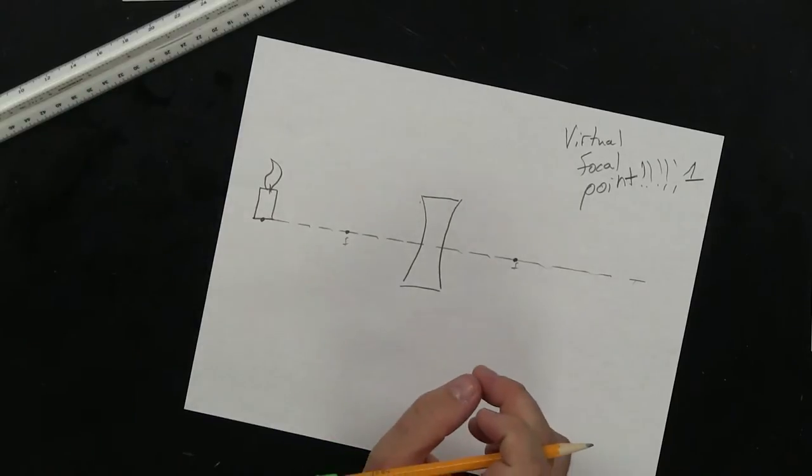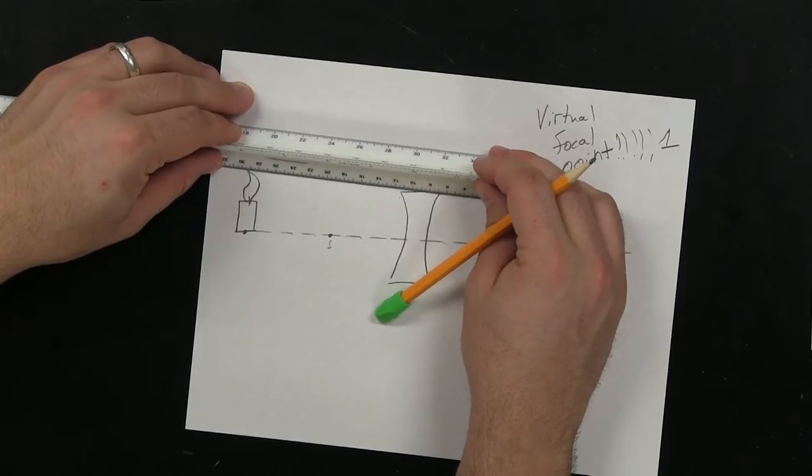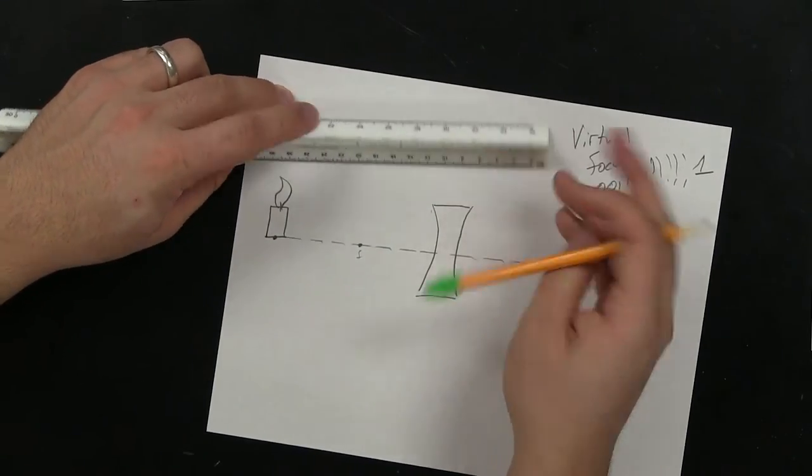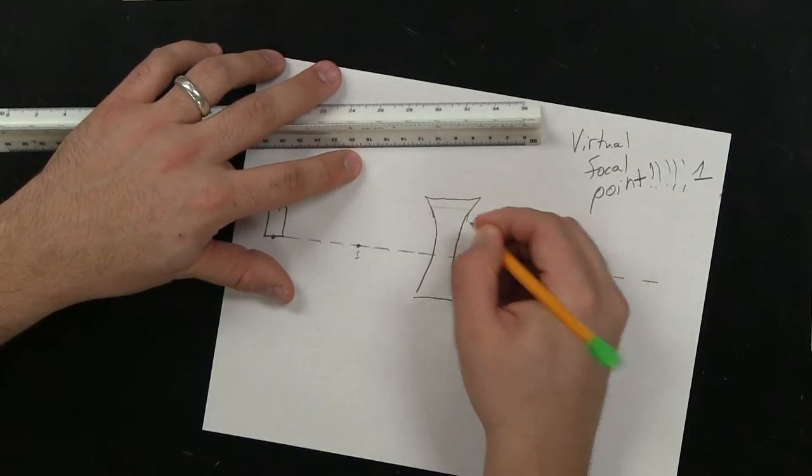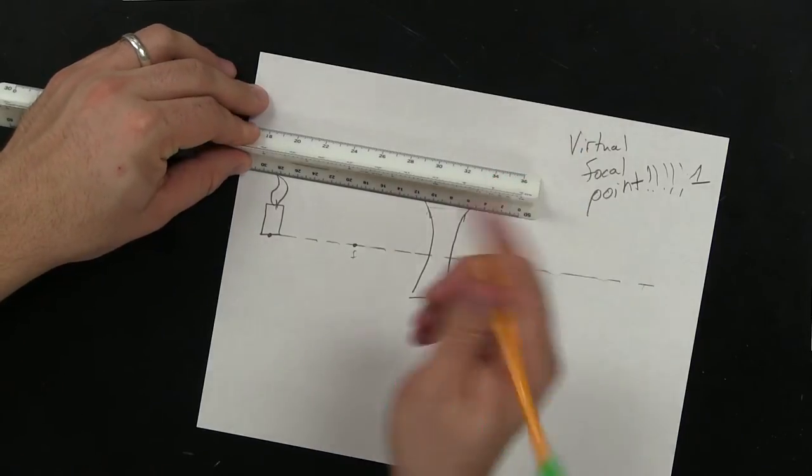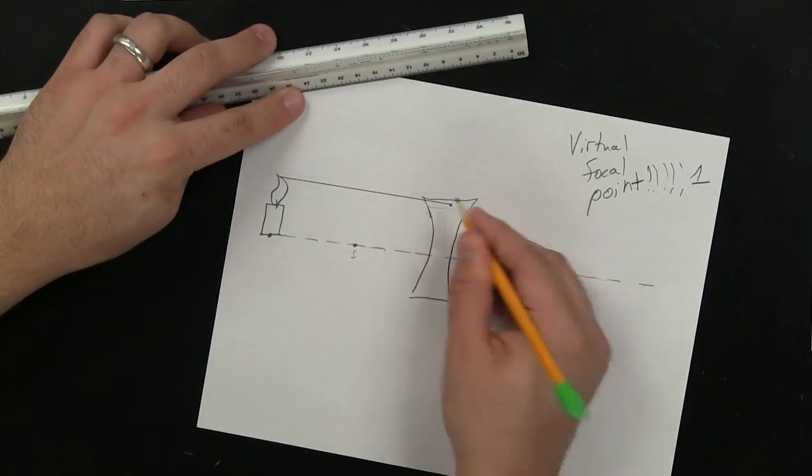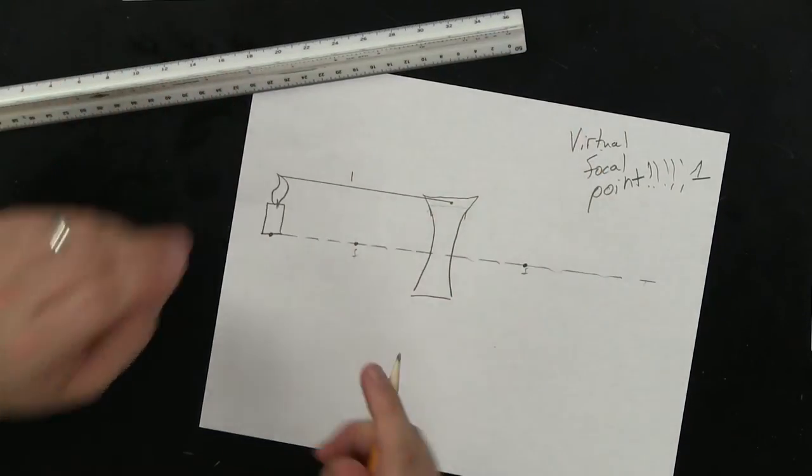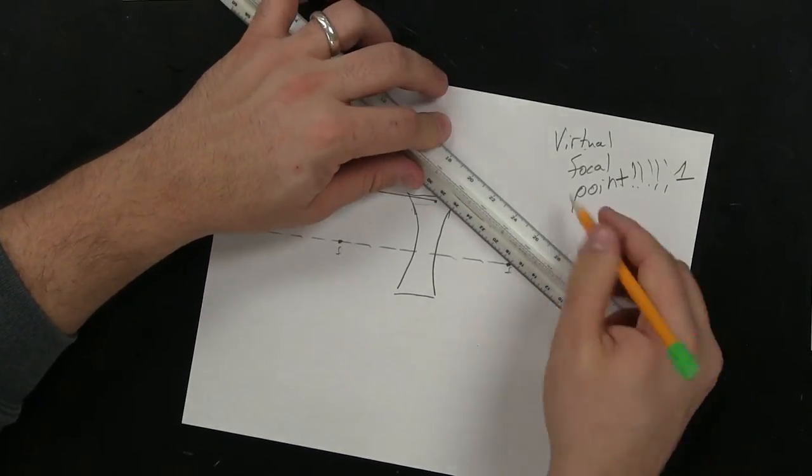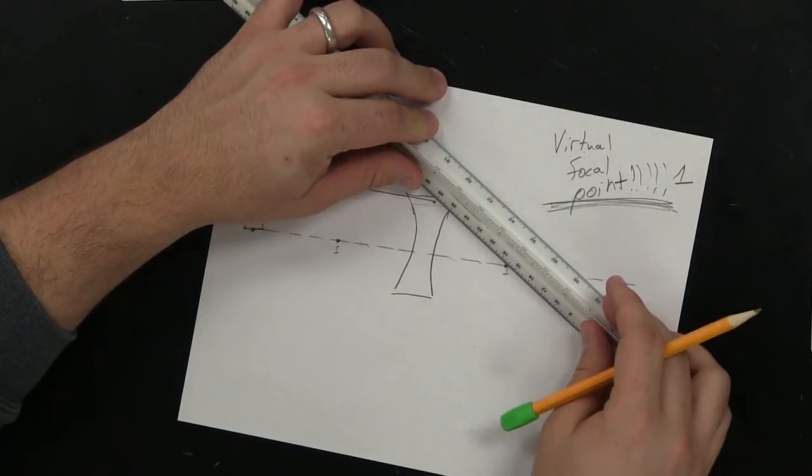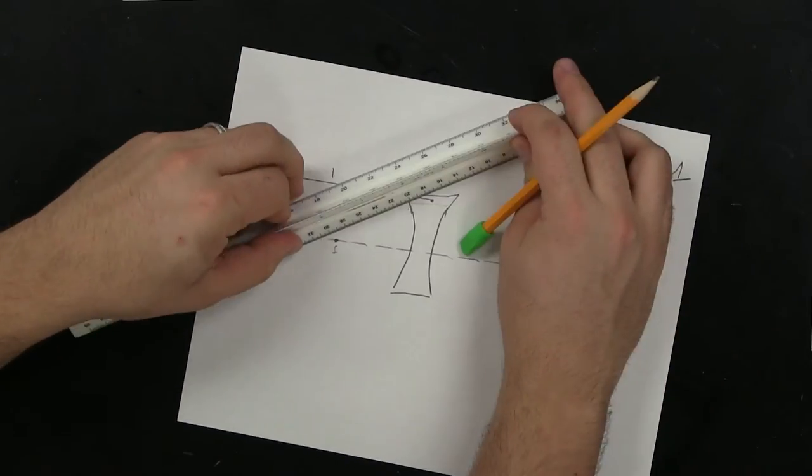Now here comes the fun part. The first line is always the same. It always does exactly the same thing. Of course I drew my candle too big. Give me a break. Look how big this concave lens just got. All right first line parallel to the baseline. There's line one. Nice. It went into the lens like we wanted it to. Now usually this is where we draw a line that would go to the right hand focal point. But because it is a virtual focal point, because it's a concave lens, we have to use the other instead.